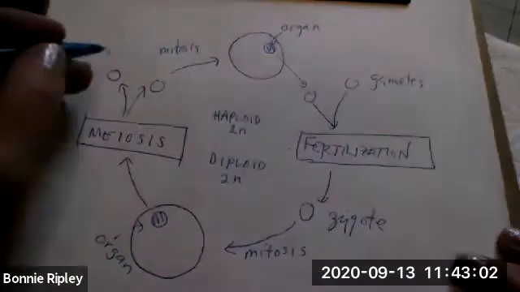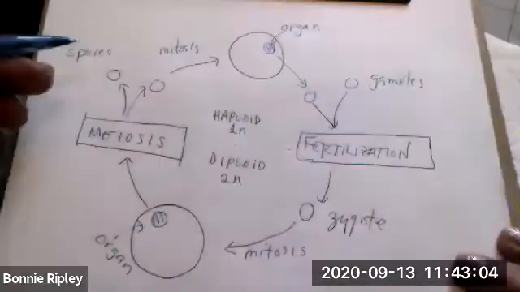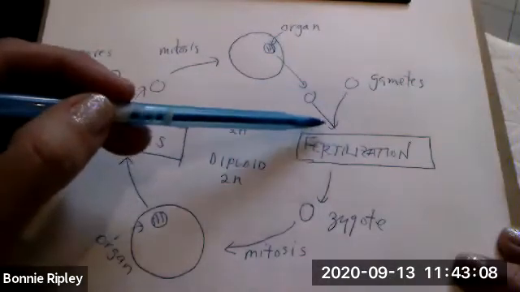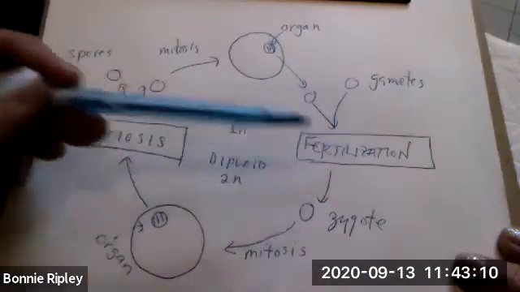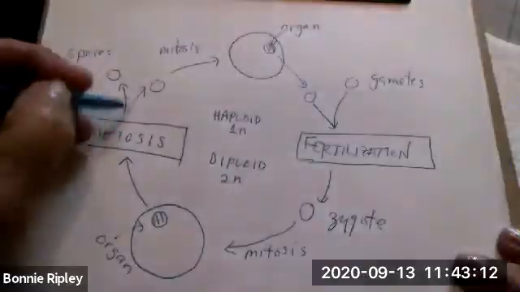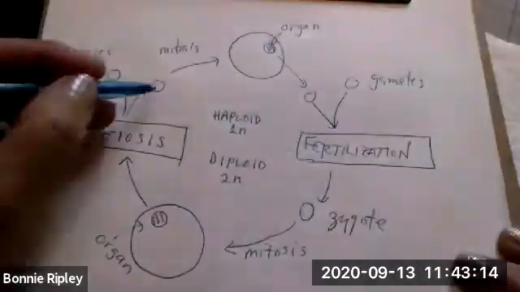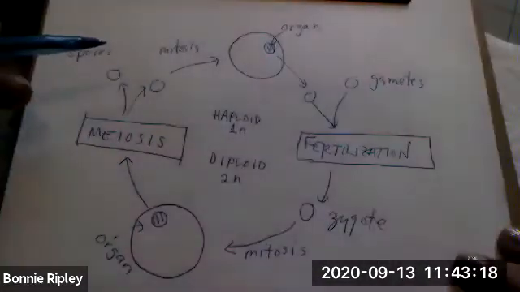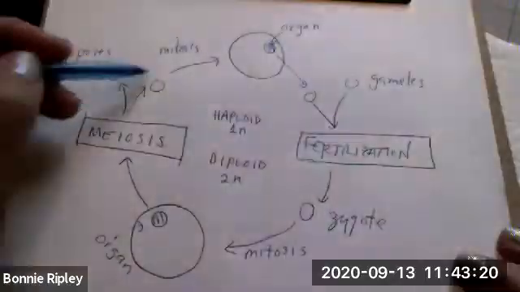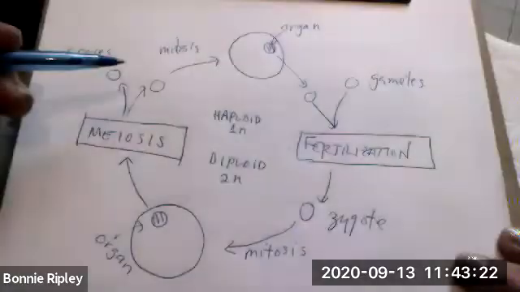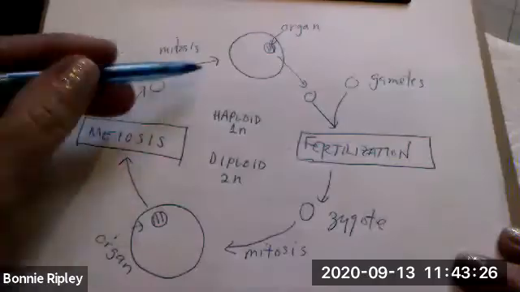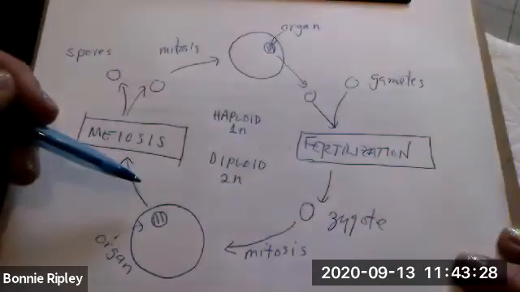And this thing that we call a spore is special. It's different than a gamete, because a gamete is for the whole purpose of going through the process of fertilization. Spores are going to be produced, they're going to be haploid, they're going to be single-celled, and they're going to grow into a multi-celled haploid individual. This happens in the fungal life cycle, it doesn't happen in the animal life cycle. All right, so we have these two different kinds of multi-celled individuals in the plant life cycle.